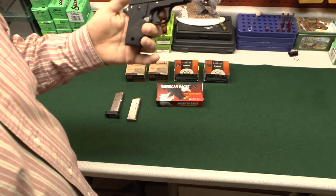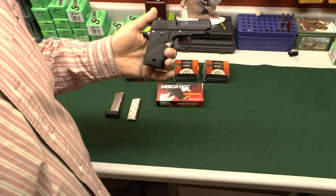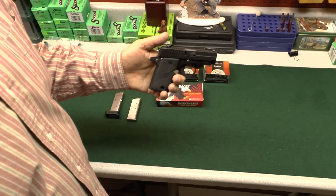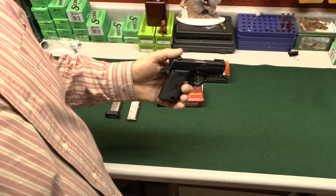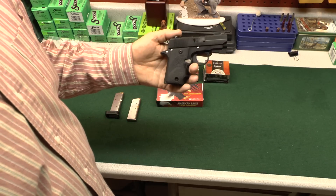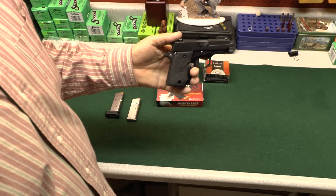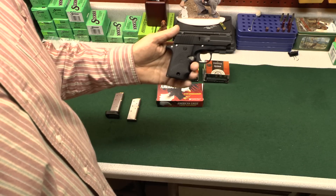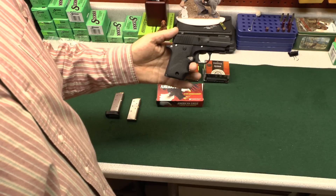I say that only because you guys know I'm a Glock guy — ninety percent of my shooting is done with my Glock. So for me to transition to a small gun like this with fairly large hands, I had a hard time finding a comfortable grip where I could shoot accurately. I could blast away if I wanted to, but everything I try to do is give you guys accuracy reports — what is the gun capable of? It took me about a hundred rounds to figure it out. Finally I got a grip on it where I was hitting point of aim, and after that I managed to shoot some pretty decent groups at seven yards, and the gun functions well even out to 25 yards.